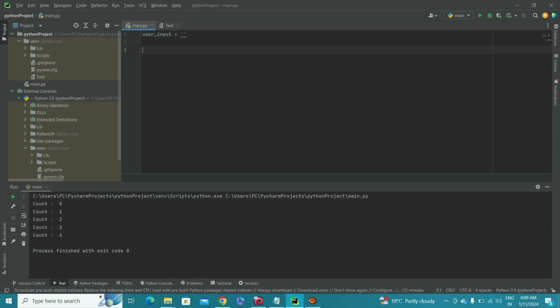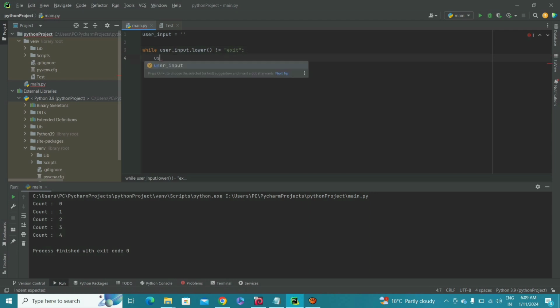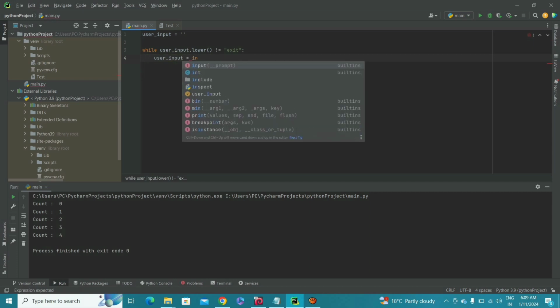While user input dot lower not equal to exit, then user input equal to input.